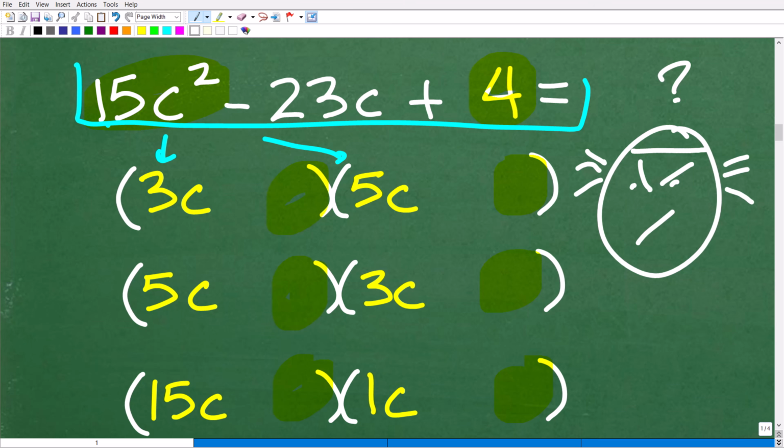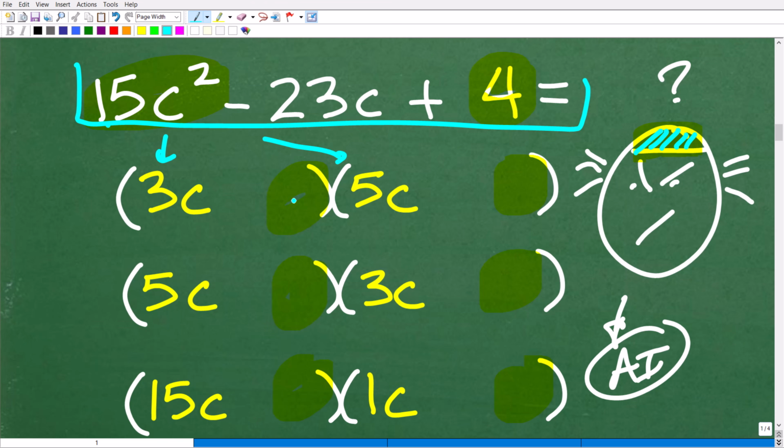I'll just go and find myself a nice AI tool and plug it in, and it will tell me the answer. Yes, indeed, you probably could find a lovely algebra calculator or AI tool, but guess what? That's not going to help you out on your test, all right? Don't go for artificial intelligence when you yourself have the real intelligence. You just need to know how to approach these problems.